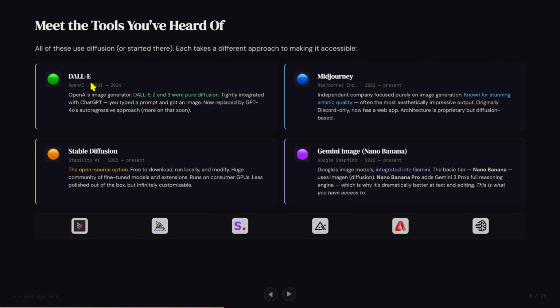First of all, there's DALL-E, and I think that's interestingly named. It's a mashup of WALL-E, remember the movie WALL-E, and also Salvador Dali, the famous artist. So that's the namesake. It's one of the first diffusion models, and you might have heard a lot of DALL-E 2 and DALL-E 3 when they first started. It's tightly integrated with ChatGPT, and if you're on the free version, you're likely doing some version of a diffusion type model that's coming from ChatGPT.